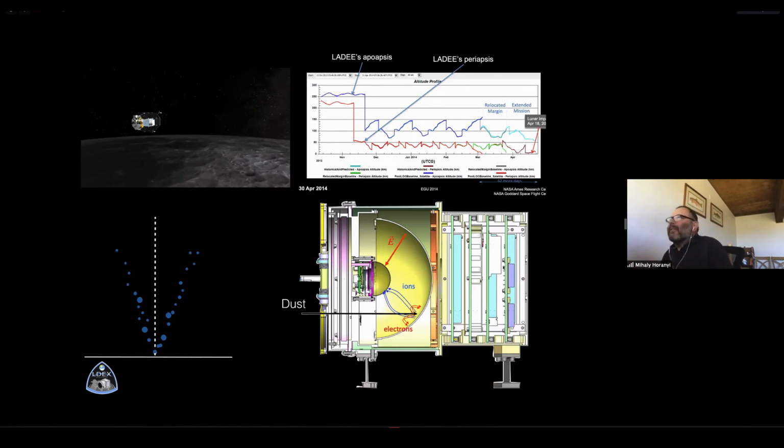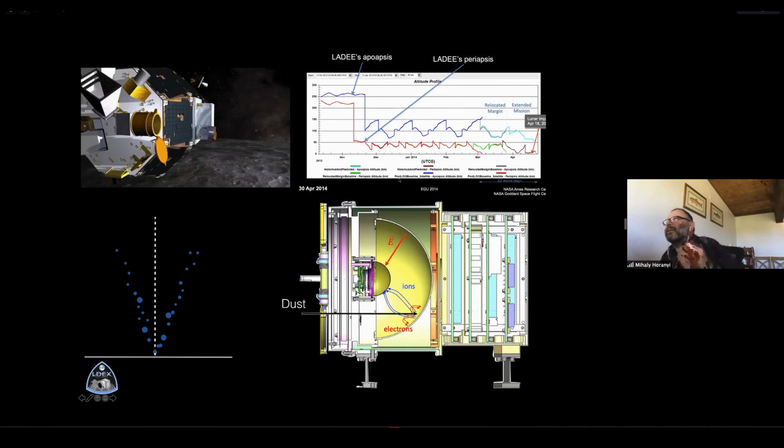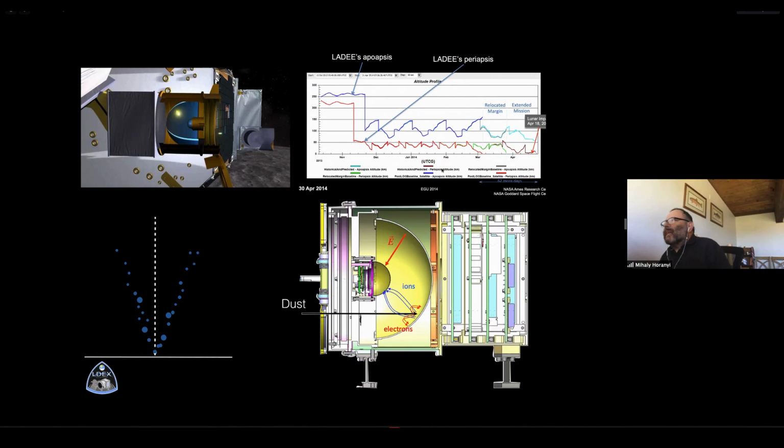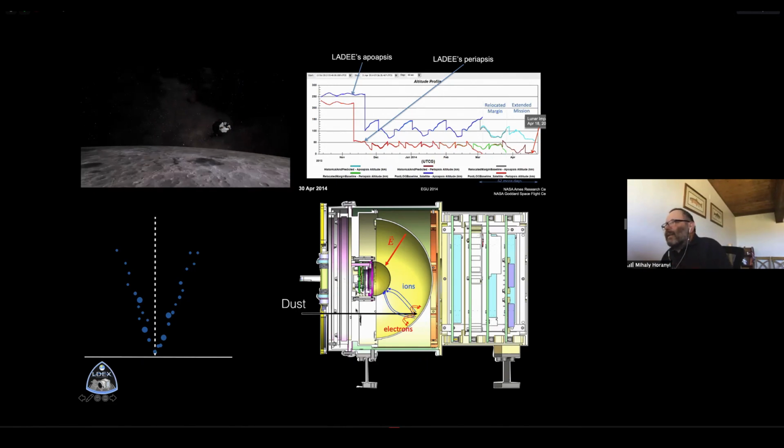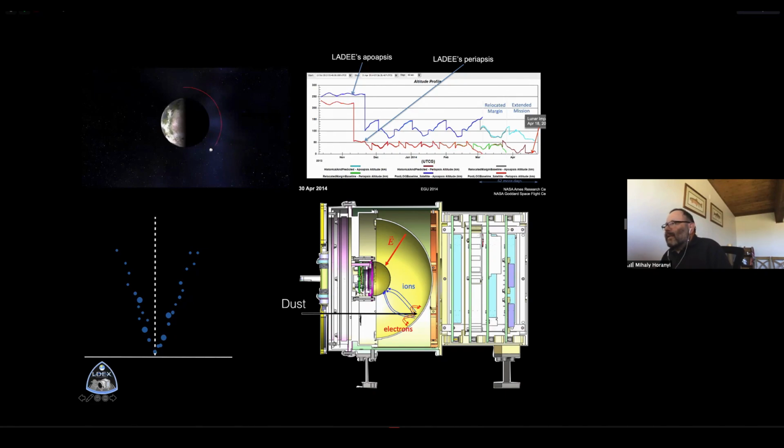We arrived and spent about a month at a height of 250 kilometers. Then it dropped down, and most of the mission time was spent somewhere between 50 and 100 kilometers above the surface. As we flew around the moon, the incoming particles had high enough speed, 1.6 to 1.7 kilometers per second, that when they hit our hemispherical target, about 6 centimeters in radius, the whole instrument has an effective surface area of about 100 square centimeters. At those speeds they already generate a puff of plasma, electrons and ions. The electrons are collected on the target. The ions are collected via a guiding electric field into an ion detector. The shape and magnitude of those signals tell us about the size of the particles.